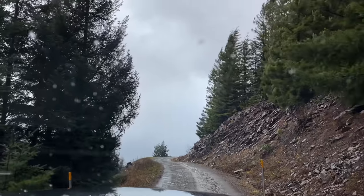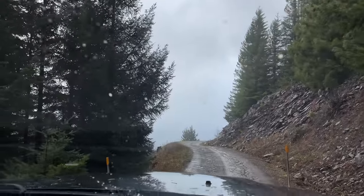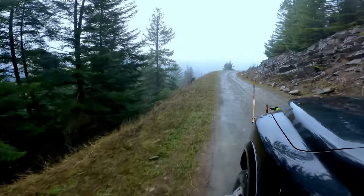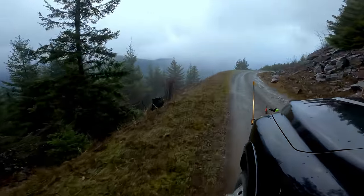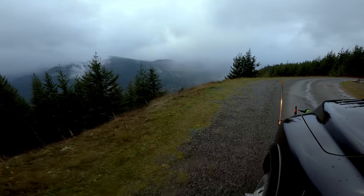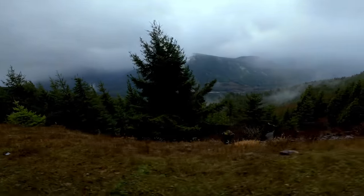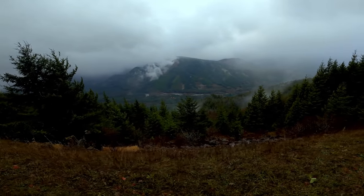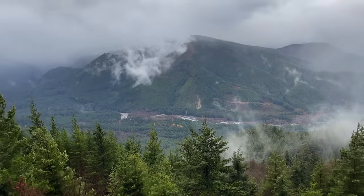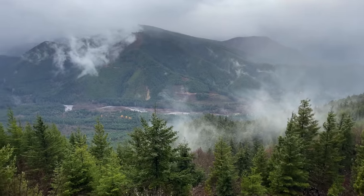Wow, look at the wind. Whew. And it's starting to turn to ice. Oh wow. Look at this. We're in the cloud. And we're on a cliff. That's a good combination. That's beautiful. Wow, look at all of this. Oh, that's cool. We can see the river down there. Sorry about the wind. It's getting very icy and very windy. So sorry about all the noise, but very pretty.